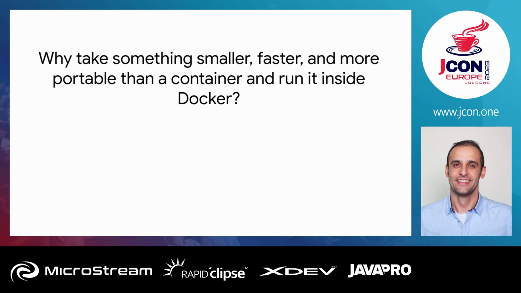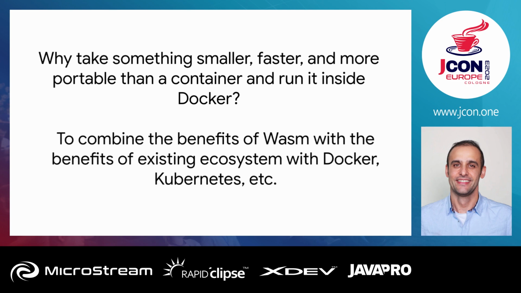And it's a legitimate question, but I think the answer is that we have this whole ecosystem around Docker and Kubernetes, where you can build images, you can push those images to registries, you can pull them, all that kind of stuff. We don't want to throw those away and build a whole new ecosystem around Wasm. So instead, I think what Docker is trying to do here is combine this ecosystem with the benefits of Wasm. So that's why it might make sense.